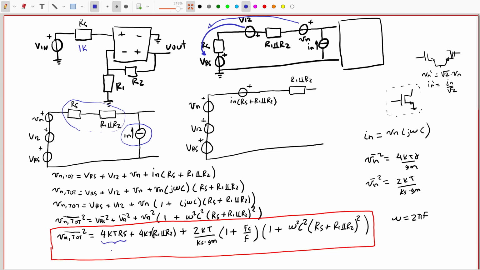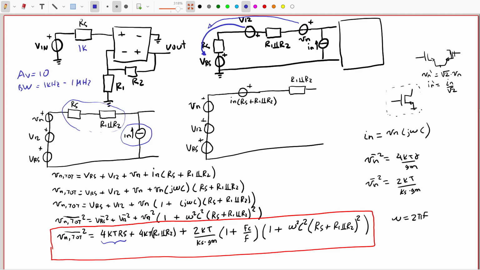We have this value, and then we also know that the gain of this amplifier is going to be a factor of 10, and we also know that the bandwidth of interest is between 1 kilohertz and 1 megahertz.